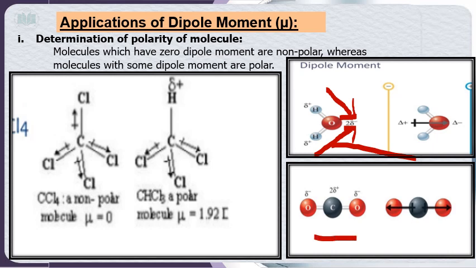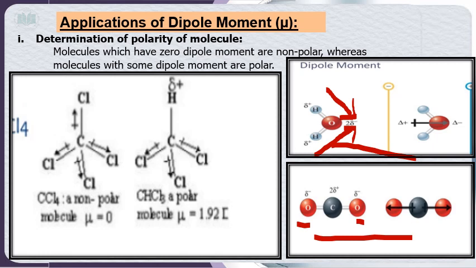What about this? Look at this. Here it is, carbon dioxide. Carbon dioxide has a linear geometry. The carbon in it is sp hybrid, right? So what happens? It is going to make a double bond with one oxygen and a double bond with the other oxygen, which are placed at the angle of 180 degrees.